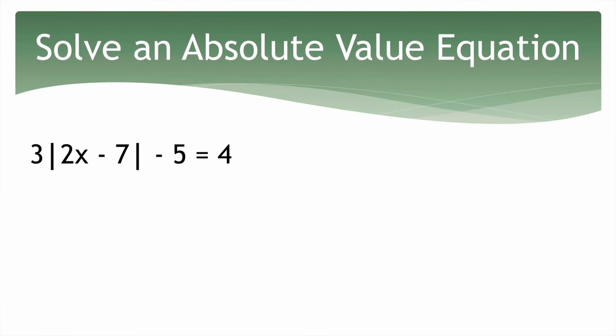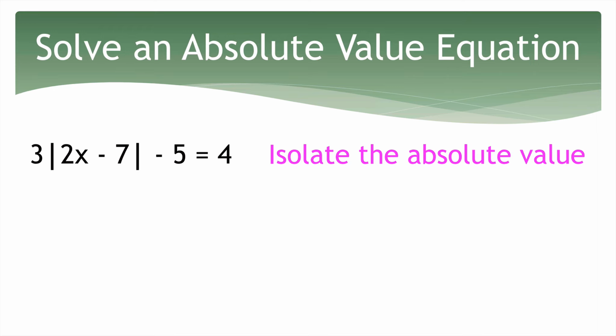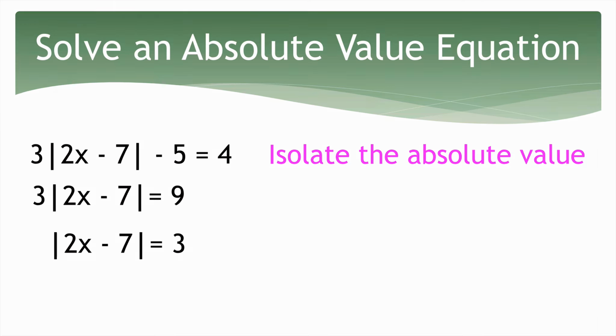So what happens if the problem's a little more complex? Well, you can use exactly the same technique, but the problem is that when you get those negatives with the 3 times, people get confused, and they don't know if it's 3 times the opposite of this stuff or if it's 3 subtract. So it's a little easier if you think about isolating the absolute value first. So we're going to do that.